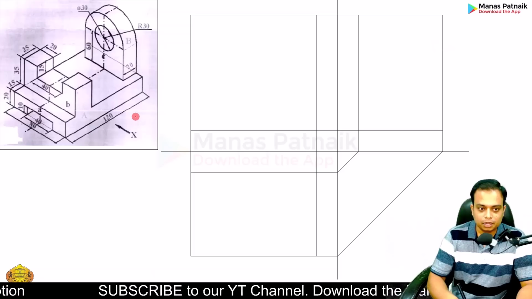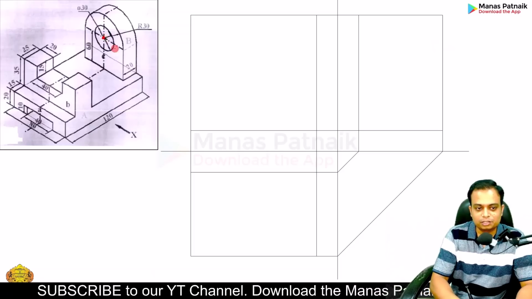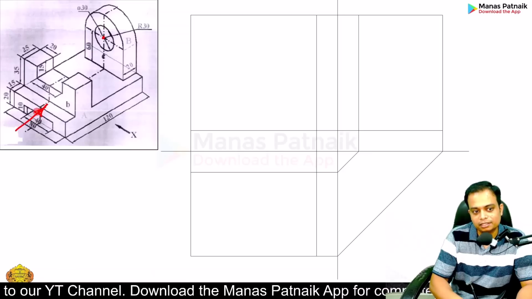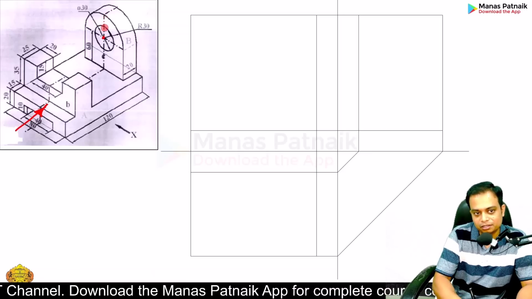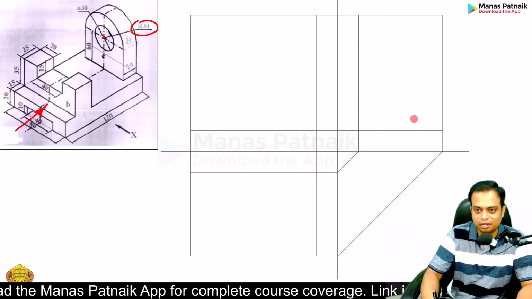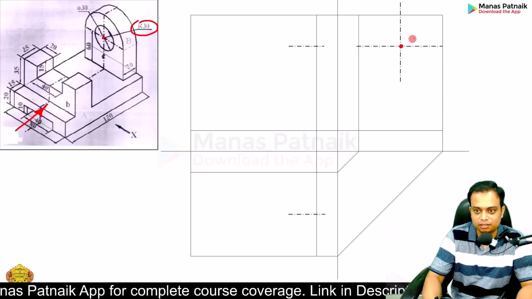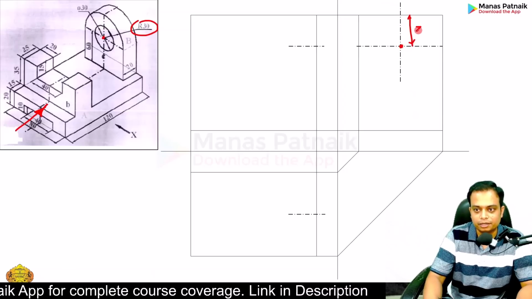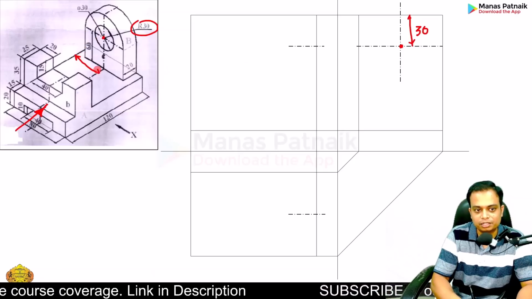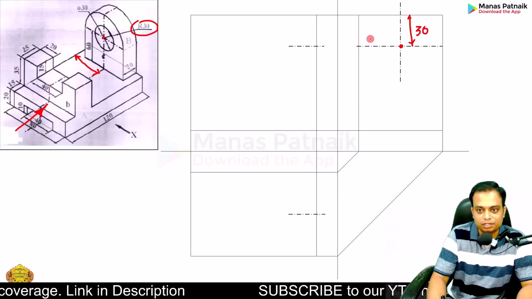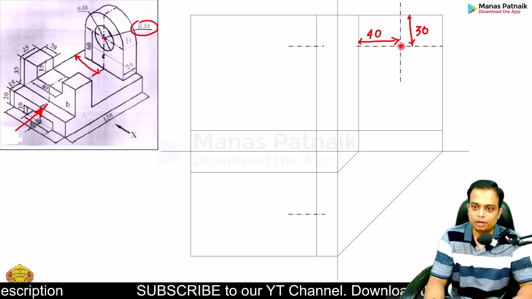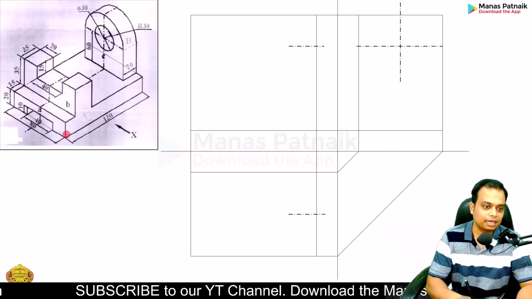What we can do is, let me first of all mark this center. Sir, from the top, if you take a look at this arrangement from the left hand side, it is 30 mm below, radius is 30. So right at the center, along the center line, 30 mm below, you can mark this center. This is 30. Secondly, to figure out the distance from the extreme left, this is half of 80, which is 40. I hope using this information all of you can locate this center. Once this is done, let's get down to business.